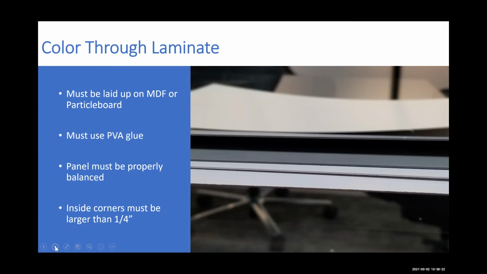And it's more susceptible to dimensional change, which means that they have to get the PSIs right when they're putting it on. They have to make sure they have adequate glue coverage. And most importantly, they have to radius, because there's so much tensile strength in full color through laminate, that inside corner has to be 1/4 of an inch or more to evenly distribute pressure on that corner so it doesn't crack.